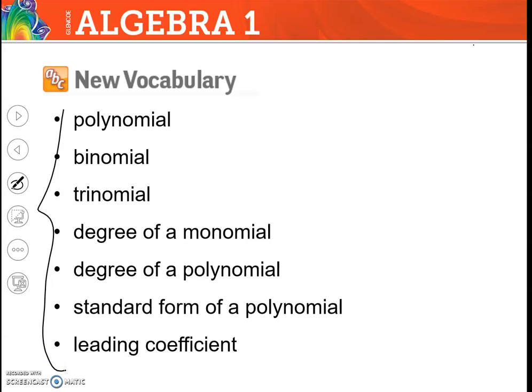But starting from a polynomial, what is a polynomial? A polynomial is an expression. So 4 is an expression. 2x is an expression. 2m squared is also an expression. Now, when these expressions are single, we call it a monomial. When they are put together using addition and subtraction, we call it a binomial.